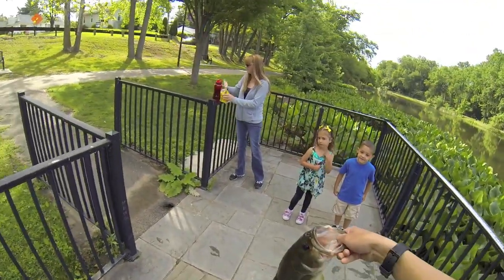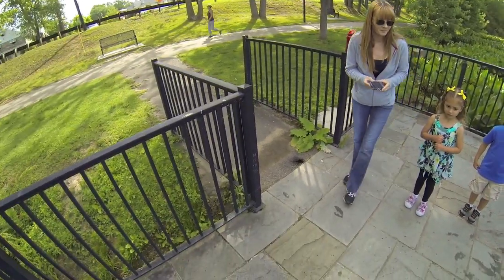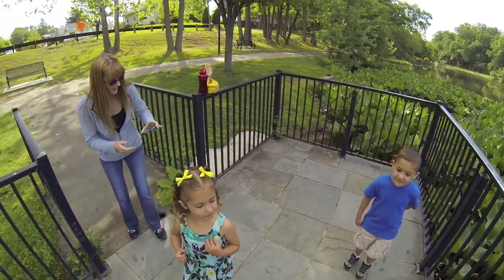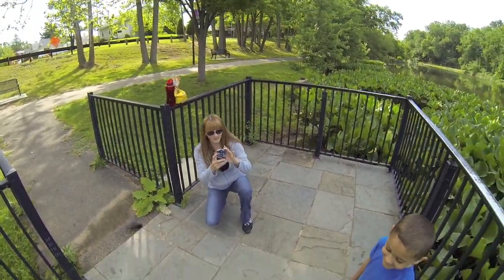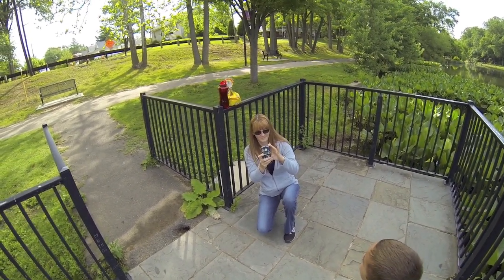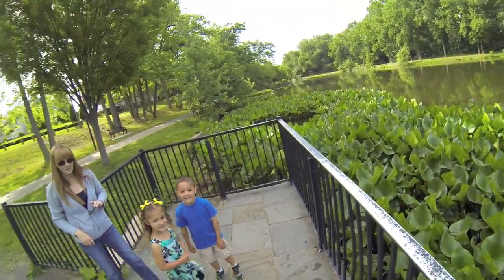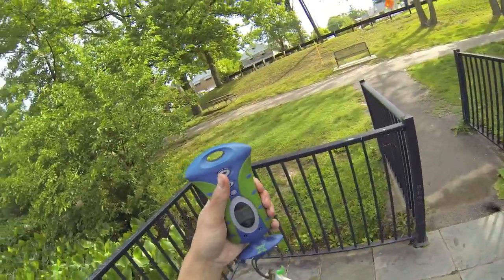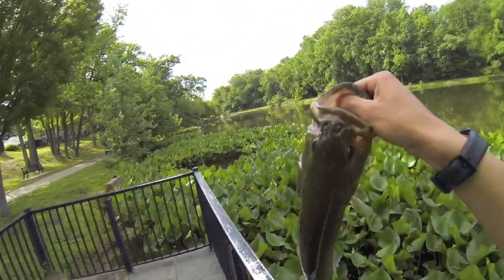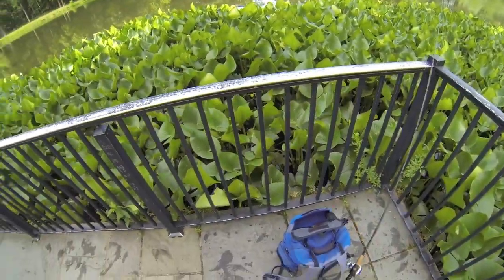You guys want to guess — three pounds? Okay, let's see. You guys want to touch it? It's slimy though. Can they stand next to it? I'll take their picture, yeah sure, I'll be really quick. Go ahead Zach, stand next to him. Closer, closer. Ha ha, thanks, you're welcome! My scale says... two pounds fourteen ounces. It's a good fish. Alright, let him go — say bye! We were good luck for him, you guys were good luck — thank you, you're welcome!